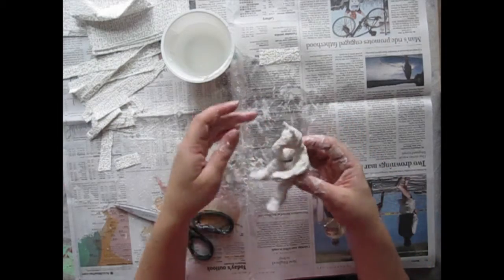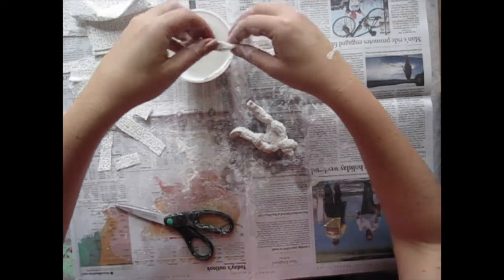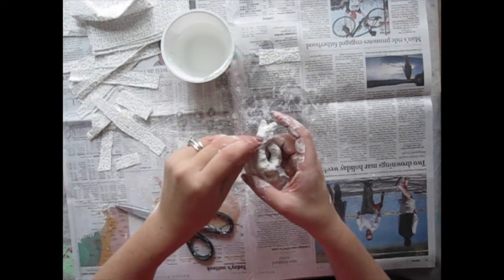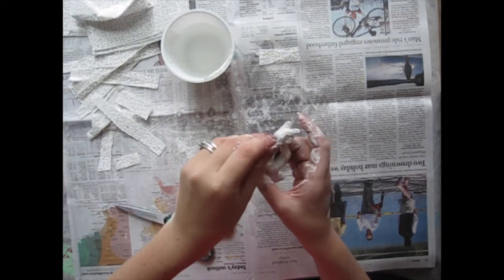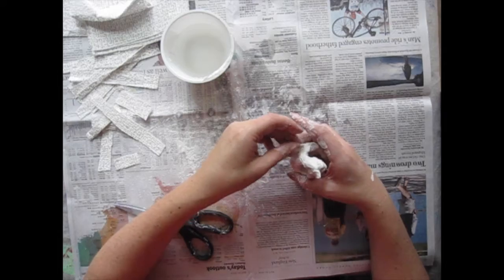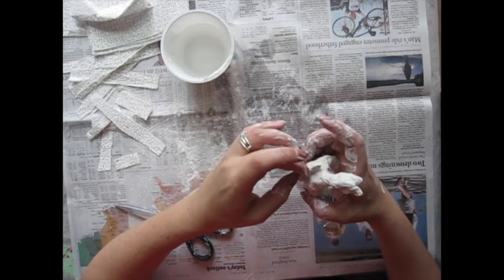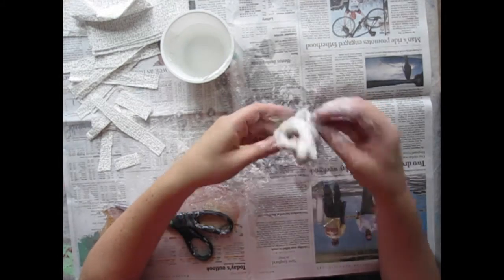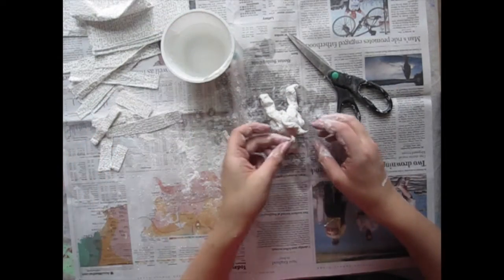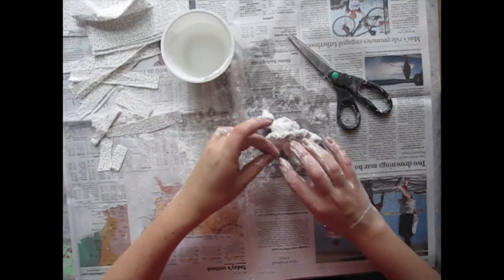After I get his face done I need a tail. I'm going to take a couple pieces of gauze, smush them up in the water, and pretend that they're a piece of clay until I get them in the shape that I want, then add it to the back of my cat. I'm having a little trouble getting my tail to stick the way I want — it could be because the plaster started to harden on the back of my cat. So one thing you can do is cut off a little piece of plaster as if it's a piece of tape, and use that teeny tiny piece to tape the tail on and hold it in place.